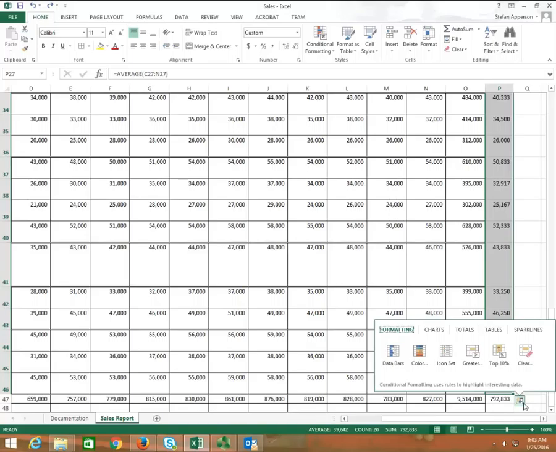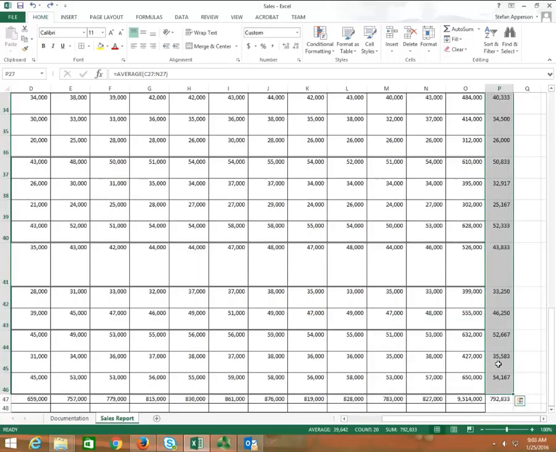And point to Top 10%. Right there, Top 10%. And live preview colors the cells in the top 10% with red font and a red fill. So let's see here what happens. Yeah, you can see it's kind of hiding behind my dialog box there. And so he wants to see the top 5 items of cells, rather than the top 10%. So you want to apply this conditional formatting. Press the Escape key and make sure the range is still selected.